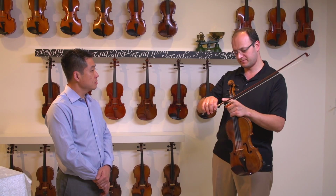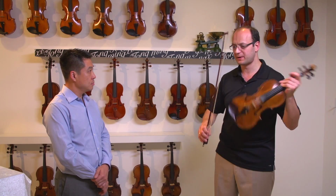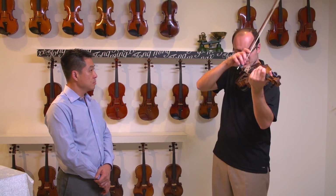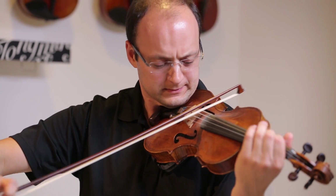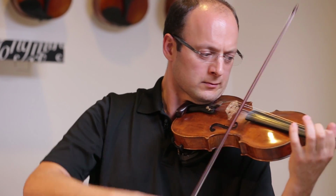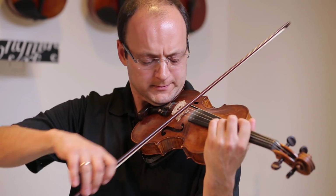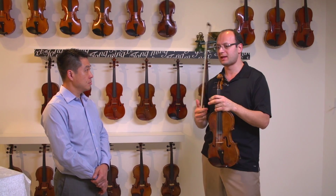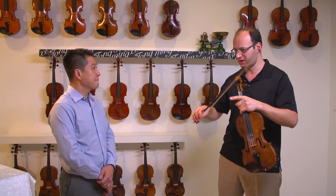Its heaviest part does feel in the lower half, and as I get closer to the tip, I don't feel the bow doing a lot of work by itself. I feel like, again, I have to do some extra work to get the sound out. And I think you can probably notice the timbre of the violin changes. This is a much lighter and much sweeter sound than bow number 2 with the heavier middle part.